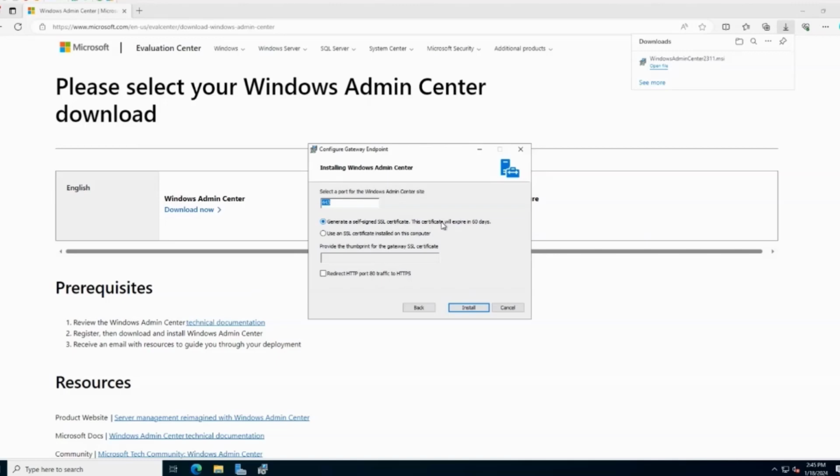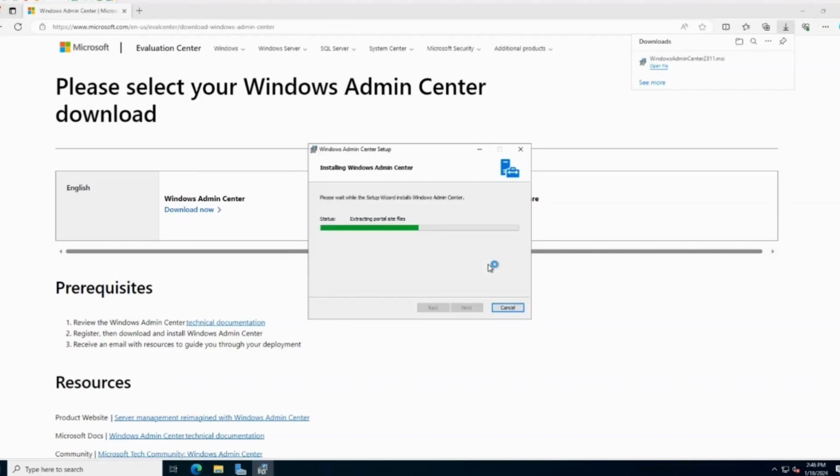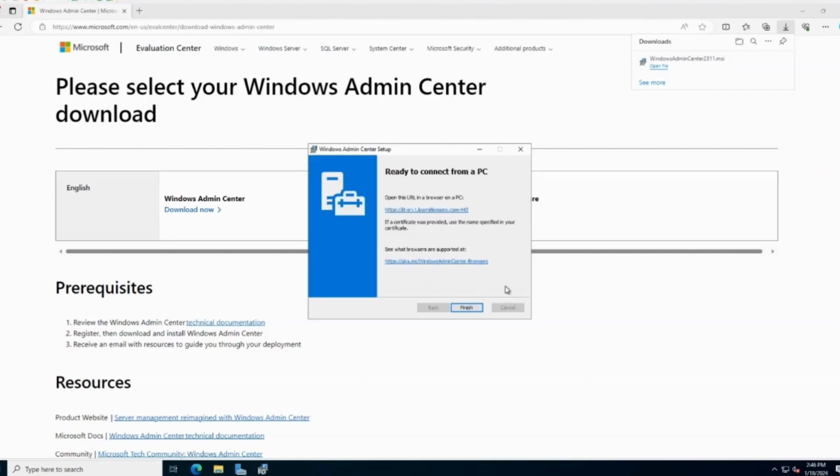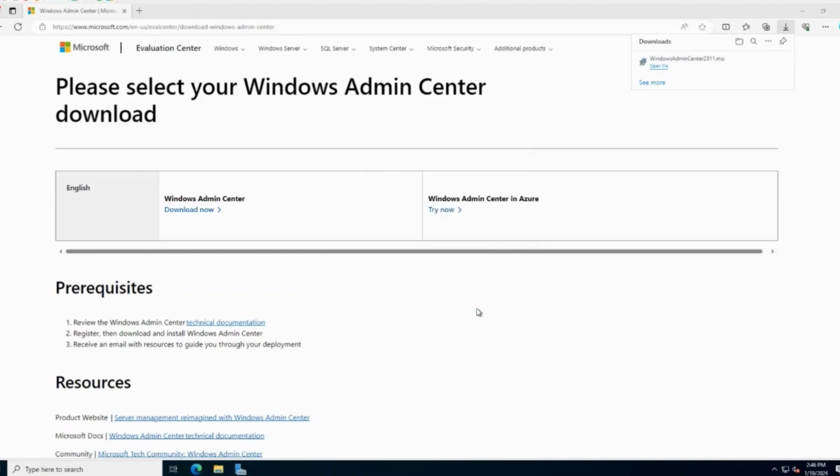This certificate will expire in 60 days, so make sure to remember this, and reissue this certificate if you need it for more than 60 days. The installation will take some minutes, and that's it. We've successfully installed Windows Admin Center, and we can click Finish.